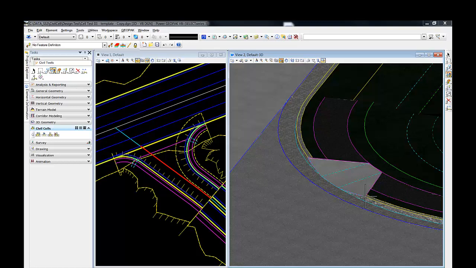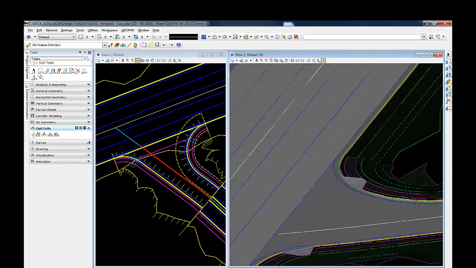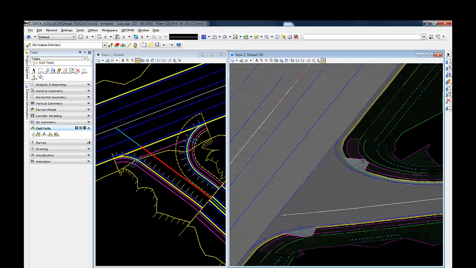In the new T-intersection library, I've simplified the cells to include a single corridor or element template. I've also placed ADA accessible ramps within the cells. These ramps, when placed, simply need to be clipped from the cell itself. So these ADA ramps are included in the civil cell, basically the four cells that we've included in the product.